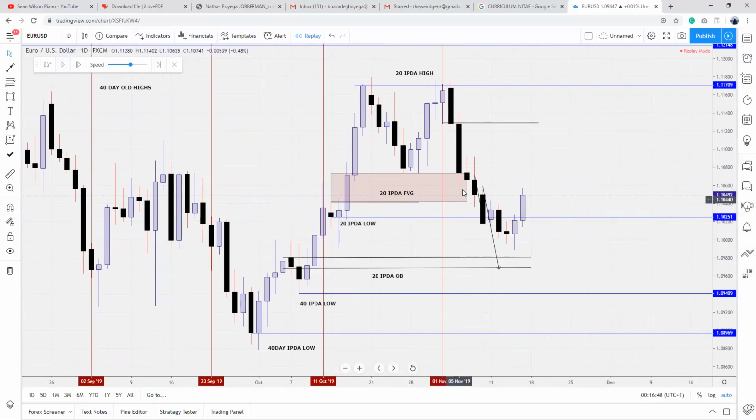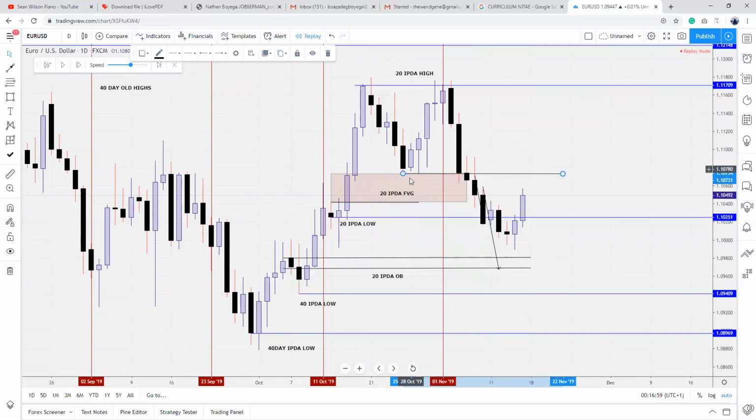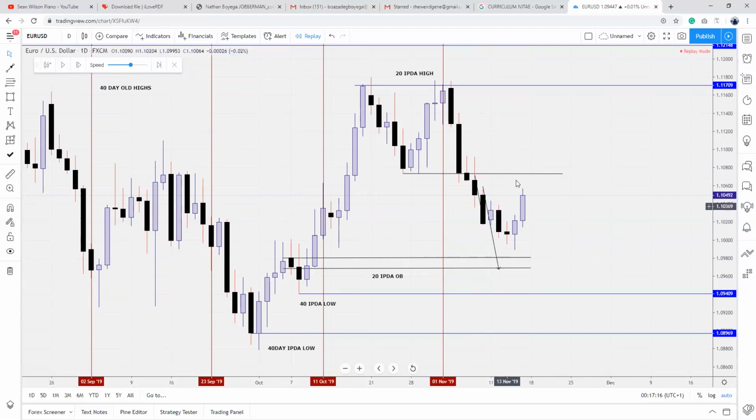If price is retracing, where is our nearest institutional reference point? Okay, so this is a 20-day. We're referencing an institutional point, 20-day mitigation block. We can call that breaker. So now this is of no value because price is taking out this level. So no longer value to us. We know now that the next downside level is this level. And price is showing willingness to want to trade down. So this is going to be the level I want to look at for downside prices.